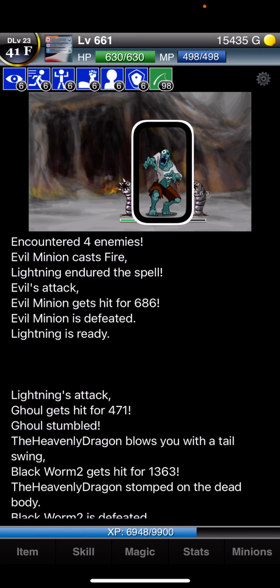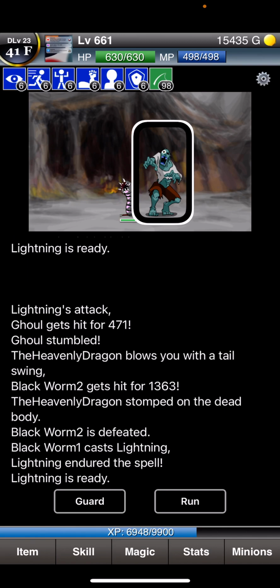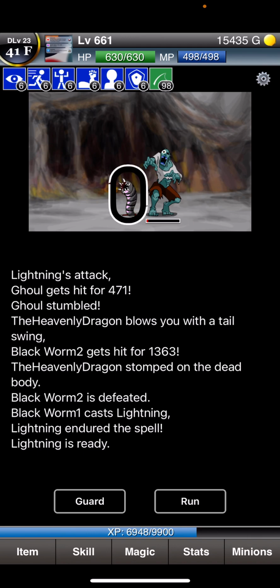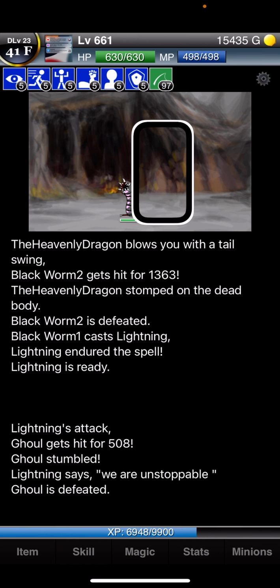The heavenly dragon throws you with a tail swing. Blackworm 2 gets hit for 1363. The heavenly dragon stomped on the dead body. Blackworm 2 is defeated. Lightning endures the spell. Lightning is ready. Glow 4%. See, why am I so powerful, guys? I like it so much. Lightning says, we are unstoppable.